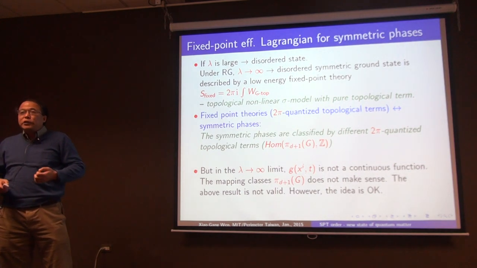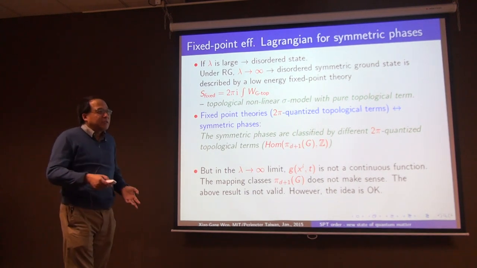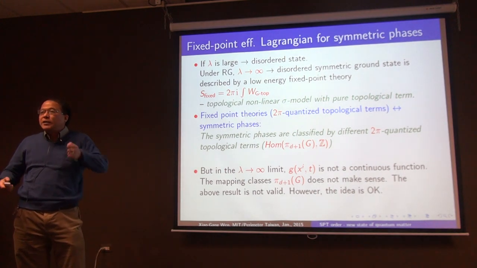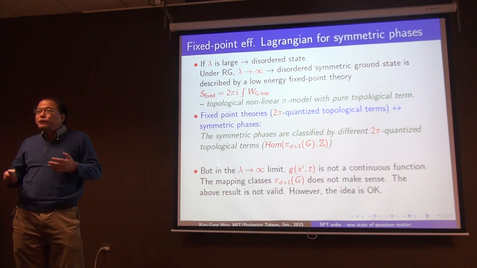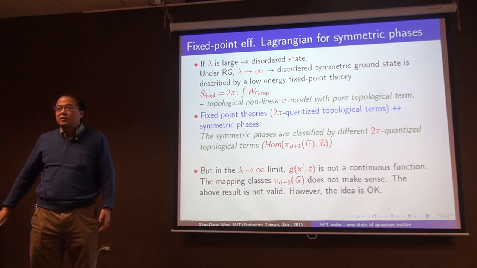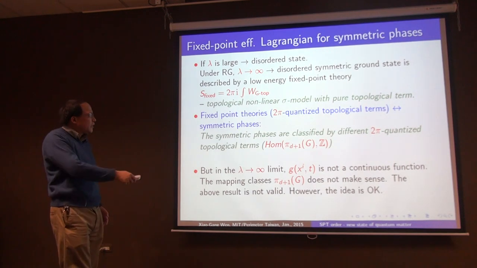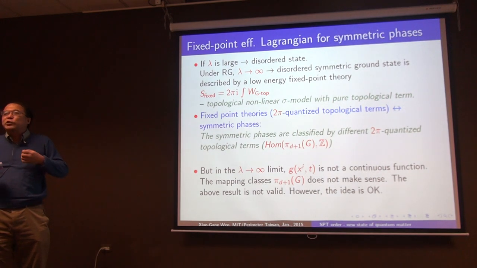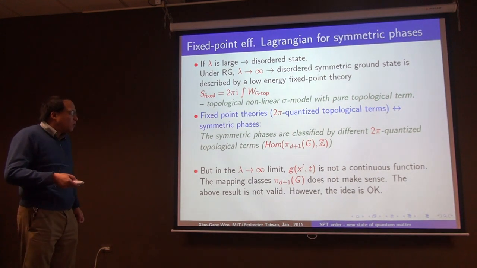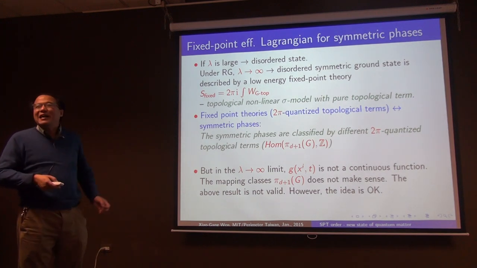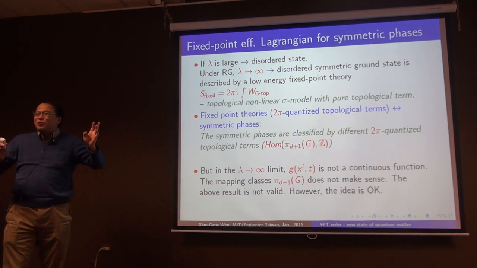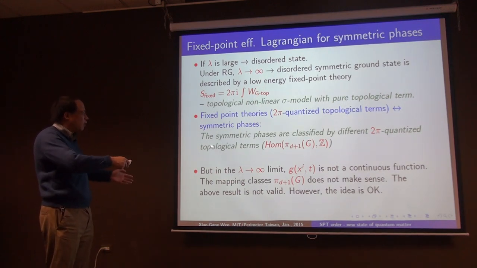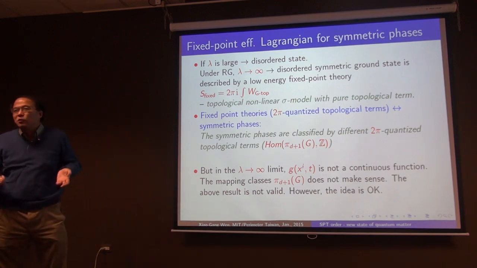And if there's no continuum limit, we don't have this homotopy theory, because homotopy theory is about continuous maps. So we require this field to be continuous. But actually, the field is not continuous in the lambda going to infinity limit. And so we don't have a homotopy theory. We don't have π_{d+1}. We just don't have that. There's no sense of a continuum field theory. So we are talking about nonsense here, actually. As you can see, we seem to have a very nice theory, a nice story, but it's nonsense. We just don't have this at all.